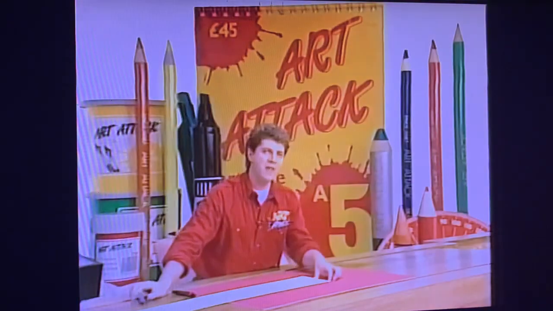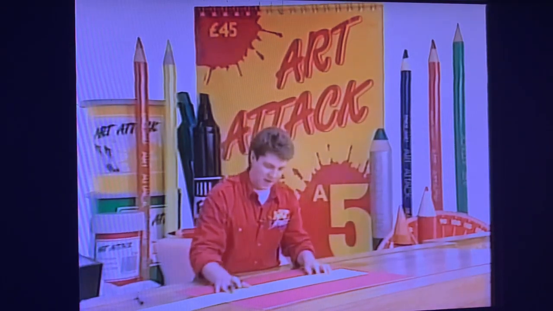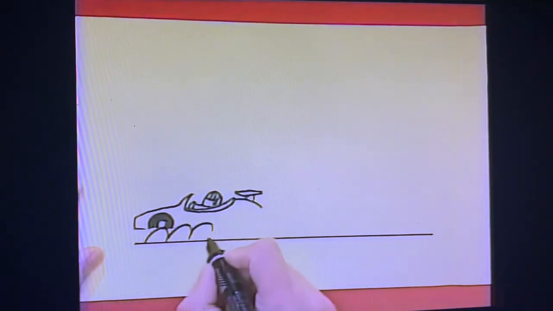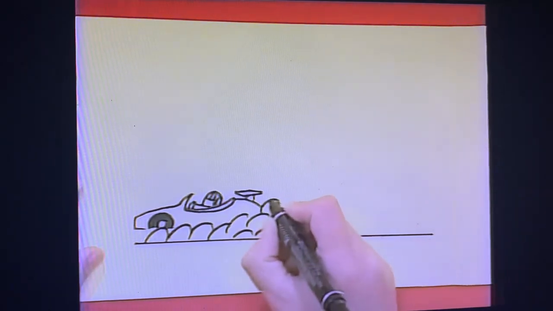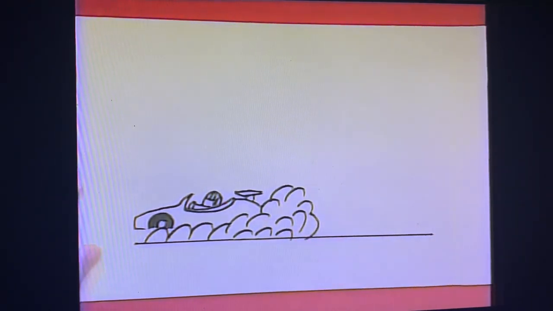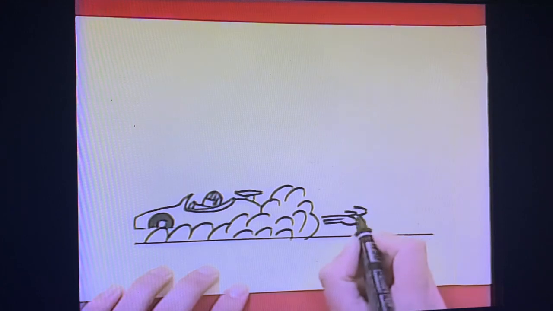Well, it's not just weather clouds that you get in comic strips. What about some special effects clouds? Now, here's a dust cloud to start with. You've got this dust cloud just creeping along the floor like this, little curved lines creeping along the floor, and they get bigger the further away from whatever is making the dust. Look at that. And what about some whoosh clouds? There's a whoosh cloud. Watch this. Makes it look as if the car is whooshing along.